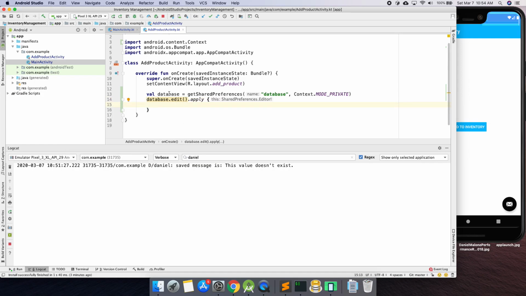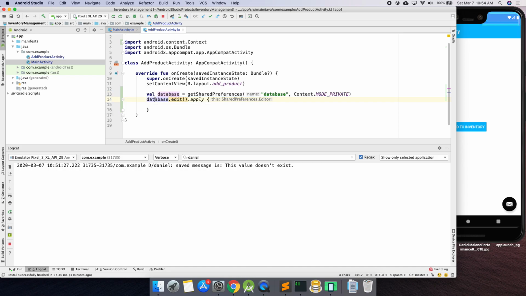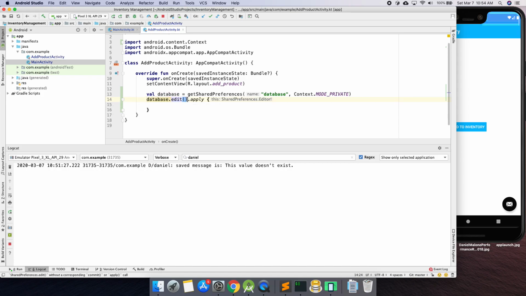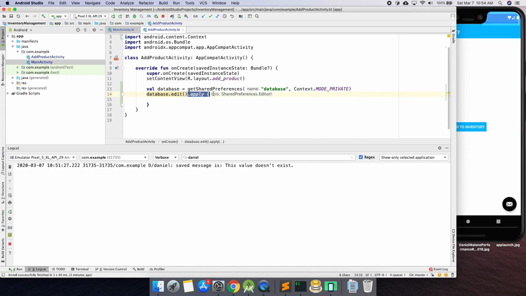So what this is saying is, hey, set up our shared preferences, basically what we had before. And then all we need to do is type database.edit, and we're getting an error. We'll fix that in just a second. So we're going to edit our shared preferences, and shared preferences is another name for storage on the computer. This dot apply means we're going to do a bunch of stuff inside of here. So we could save name, year, date, timestamp, user, what color it is, all kinds of stuff. Whenever you see dot apply, that means we can do a whole lot of stuff.